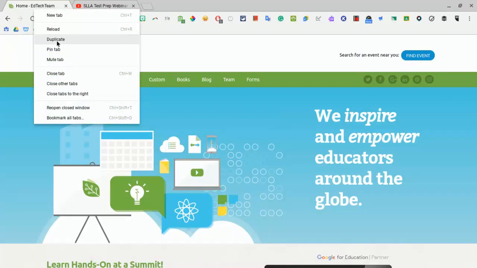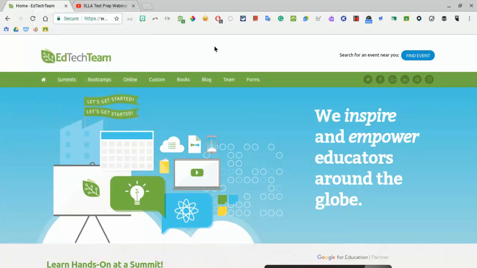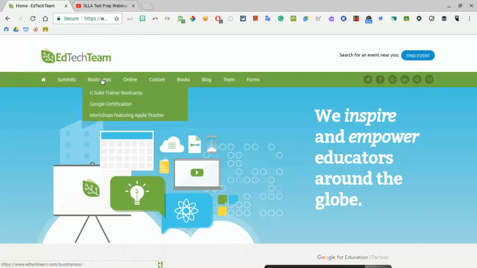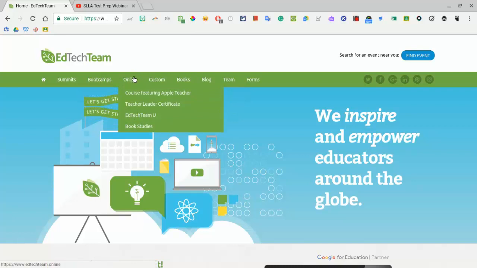Next, we have duplicate. Duplicate is really good because it will duplicate the tab for you wherever you are on the tab. So for example, I'm looking at the EdTech Team website and I really want to look at the different boot camps they offer, but I also want to look at the different online classes they offer. So where do I go to first?